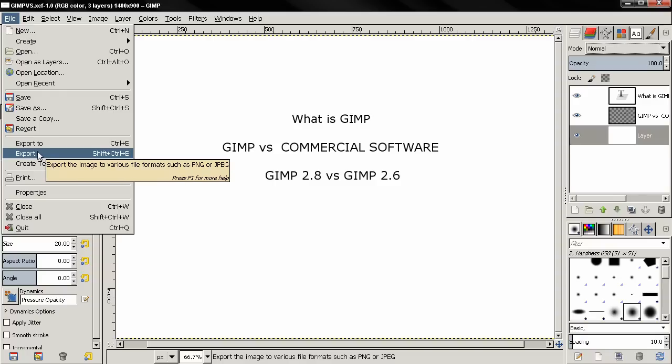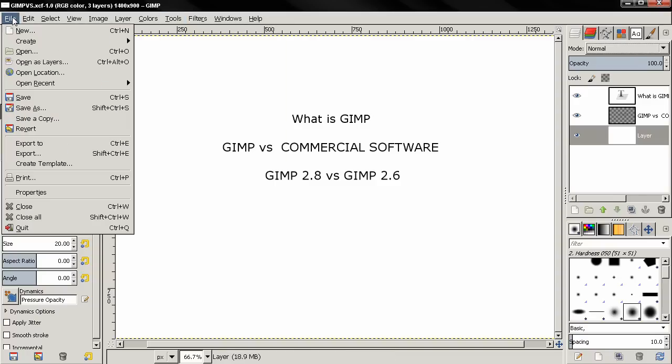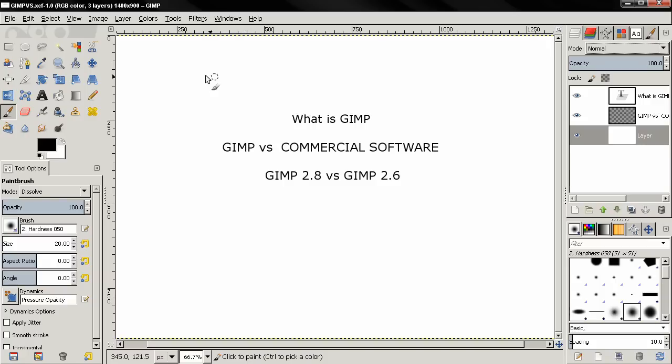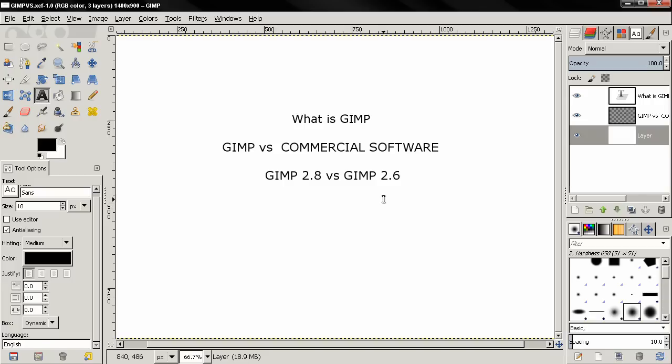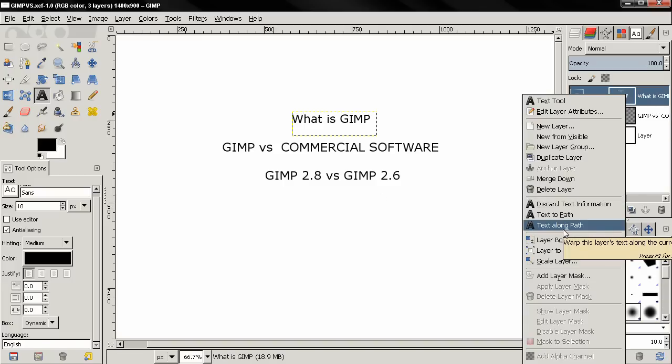I mean, like I said, it's probably more correct to be like this, and when you do export, I think that it doesn't ask you to flatten the image when you, let's say, export to JPEG, and this kind of saves some time, but apart from that I don't really see any use of this. Also in the text tool, the option to text along path has now been moved to the text layer, so you have to right click here and find this option here. Another change that is to me absolutely unnecessary and confuses users.